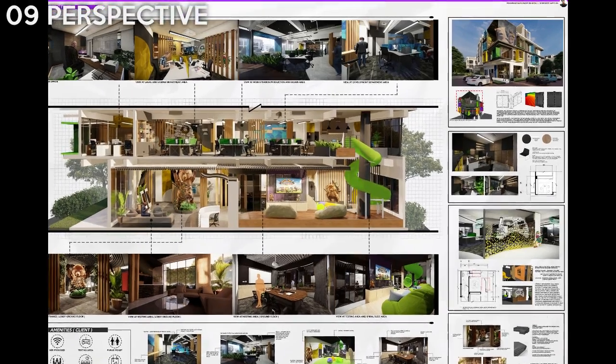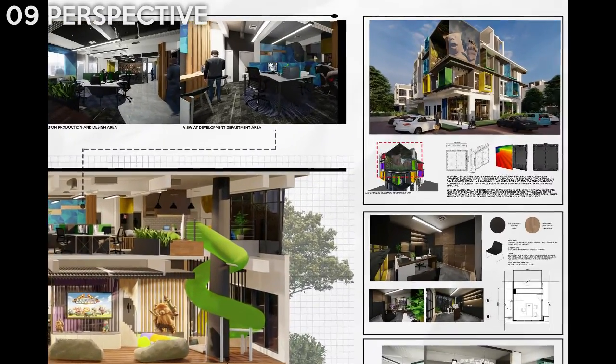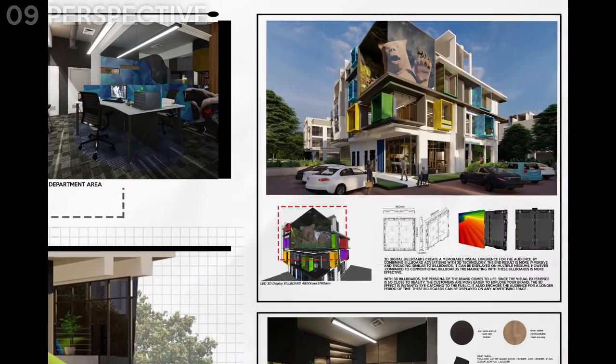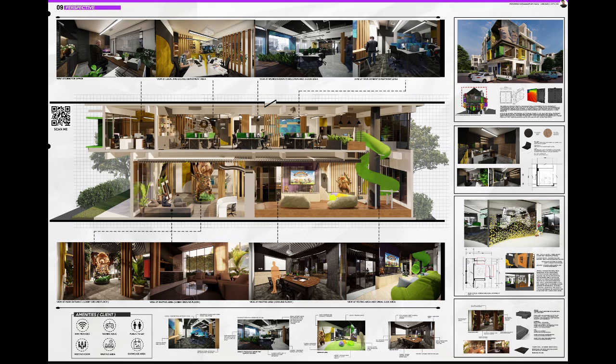On the facade, as we can see, three digital billboards are used to create a visual that attracts audiences to know the whereabouts of this company. The 3D visual helps with the company branding and makes the name widely known for being unique. The company can use it to display advertisements of their new products and games to the public. On the right side are the blow-up drawings of the director room, legal and management department, and other details that were added. We have reached the end of the session.